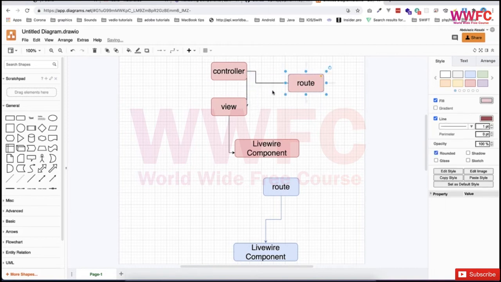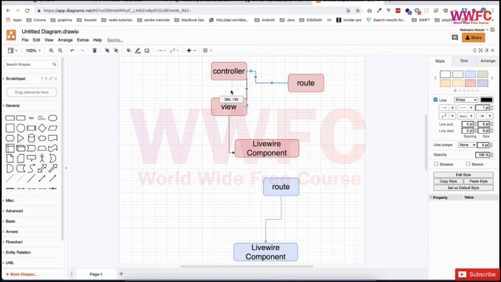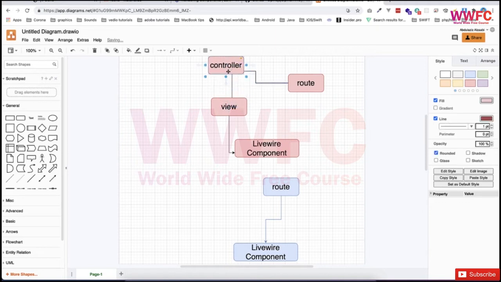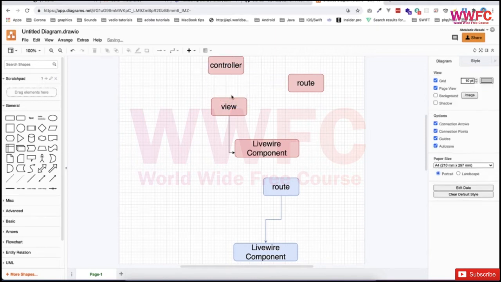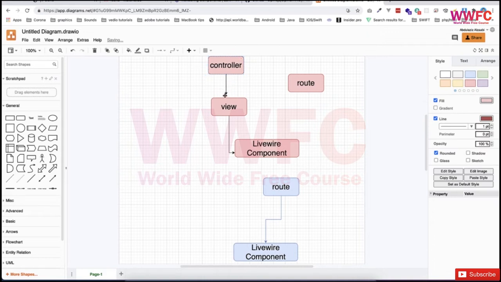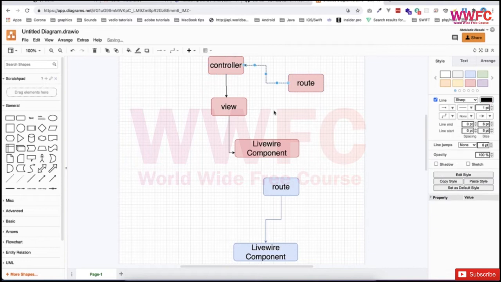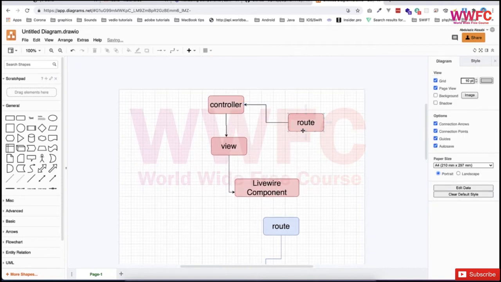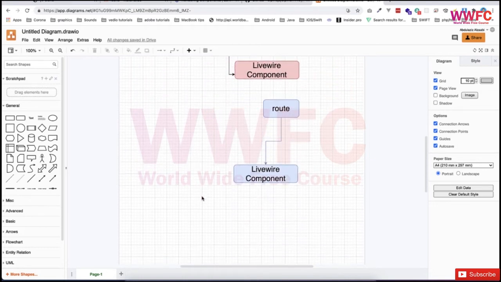The first thing, it will come from the route, it goes to the controller, and then the controller will fetch the data. It will pass it to the view, and the view with the component. Let me just connect this one. So this is the flow from the route, controller, view, Livewire, and this is just to understand the flow of the data. But there is something interesting in Livewire which can bind directly, which is called full page binding or rendering.